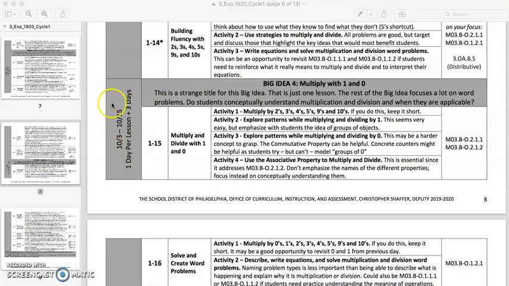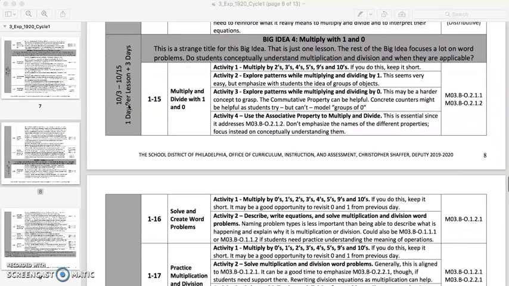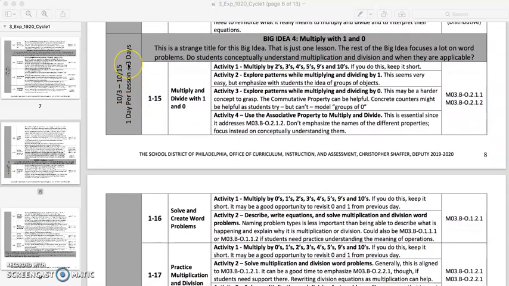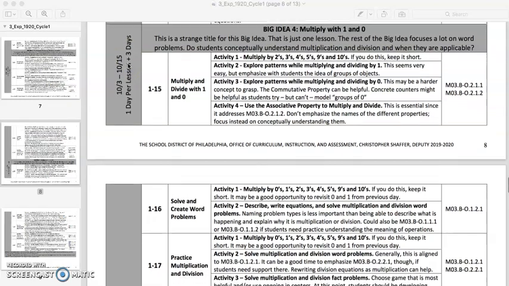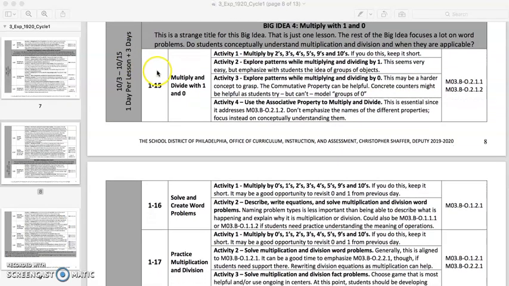Just like last year, the dates are over on the left. They provide a range and they give you flex days. This is the dates for this big idea. Flex days can be used in various ways. Honestly, it might be because you're sick or you have a field trip. But ideally, it's because maybe lesson 115 is a really long, challenging lesson and you want to split it into 2 days. Or maybe you want to do a pre-teach topic before a lesson. This is your chance to be strategic and responsive to students' needs.